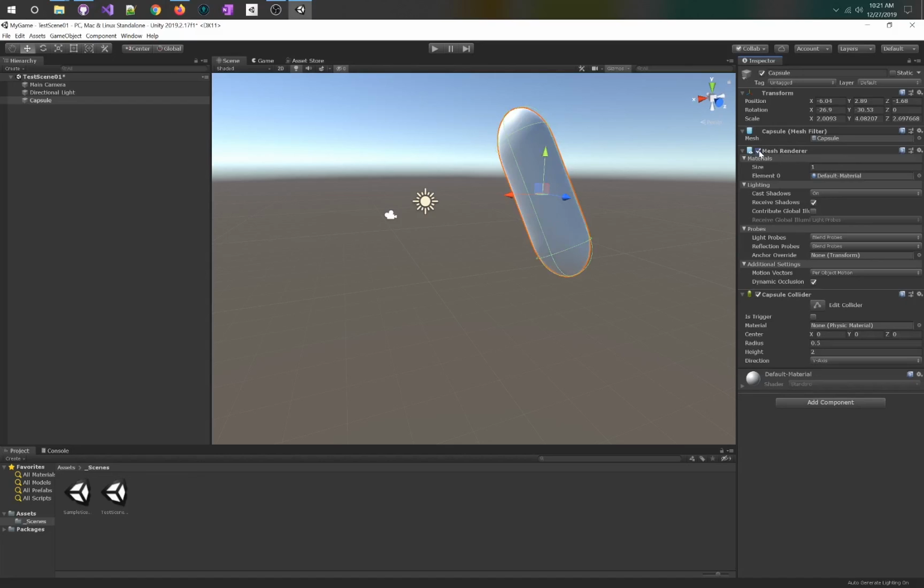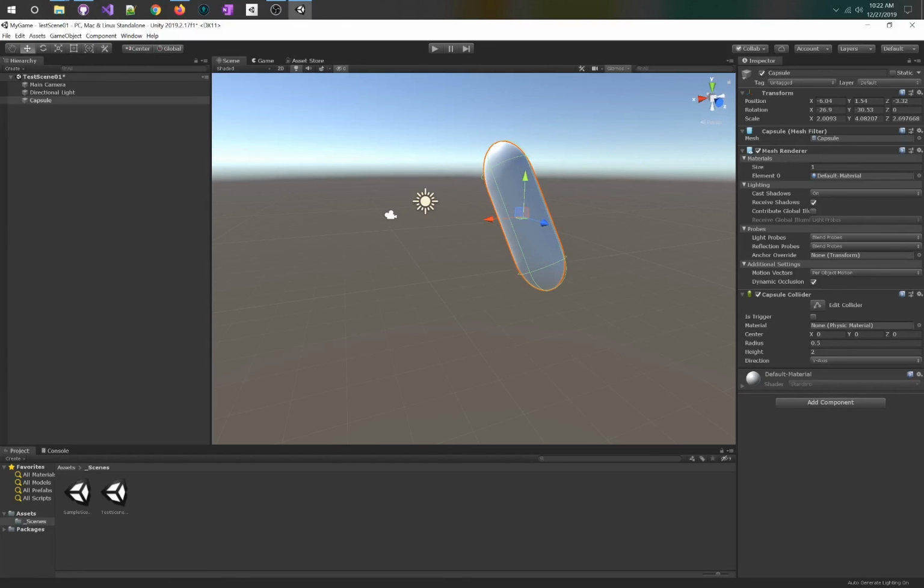So there's a visual thing, and then there's the thing that you collide with. So we could also turn this off, and then we won't collide with it, and we'll walk right through it. But now we will not, because there's a collider on it. We also have in the bottom here the console, and this is where we're going to see errors if there are any in the game.